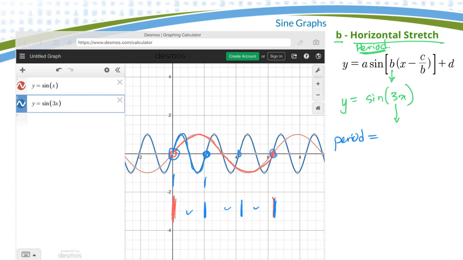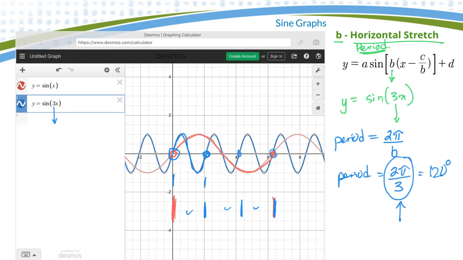So to determine the period, what you do is you take 2 pi and you divide it by whatever b is. So in our case, the period of our graph here will be 2 pi divided by b. I put a 3 there, so 2 pi over 3. So the period for that graph, the time it takes to repeat itself, is 2 pi over 3. You could figure that out in degrees, but sometimes it's nice to keep things in terms of radians, just a little cleaner. I think it's 120 degrees in degree measure, but typically we like to keep things in radian measure. Okay, so the period of a graph isn't b, it's 2 pi divided by whatever b is. Okay, so that's our horizontal stretch squish thing.